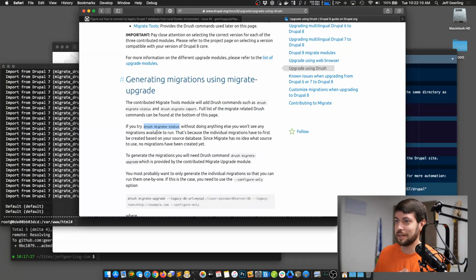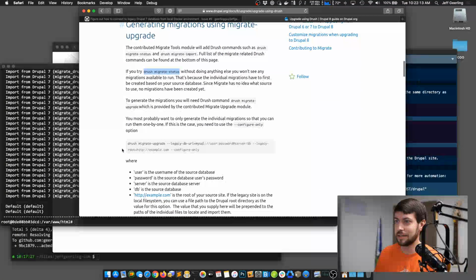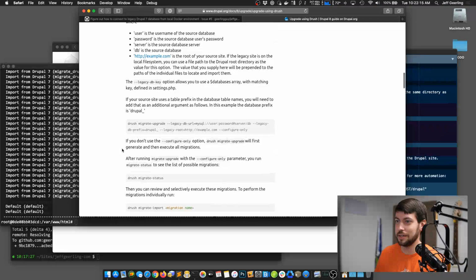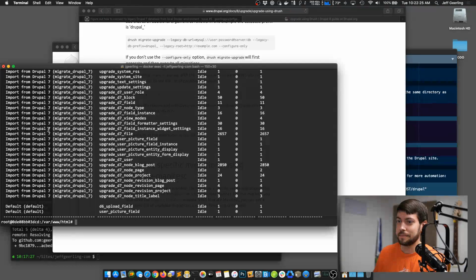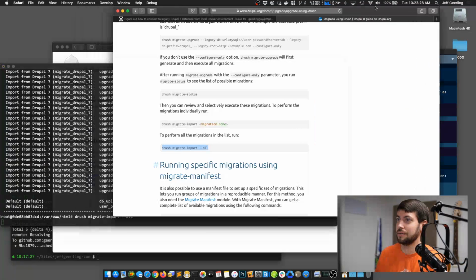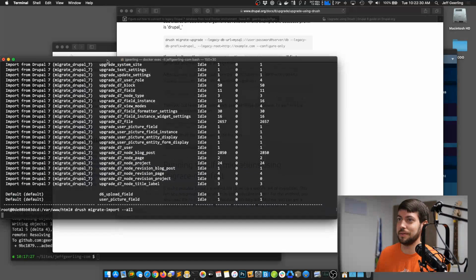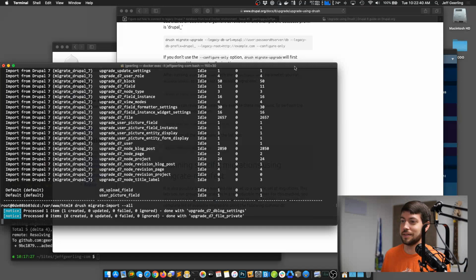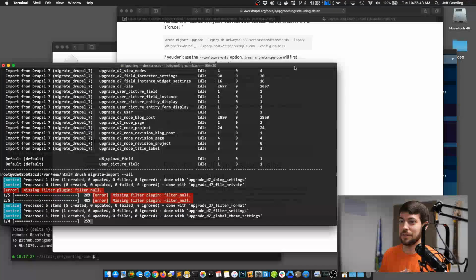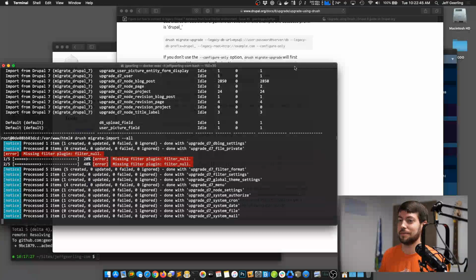So I'm going to look at what to do next. It looks like the next thing would be to do an actual migration and see if that works. Migrate, import all. I'm going to go ahead and do that. And while it's doing that, I'm going to also show you something that is important to do, for making sure that I can do this again over and over again and start testing it. Now that we're actually making changes to the site, I want to make sure that I can redo this stuff over and over again.